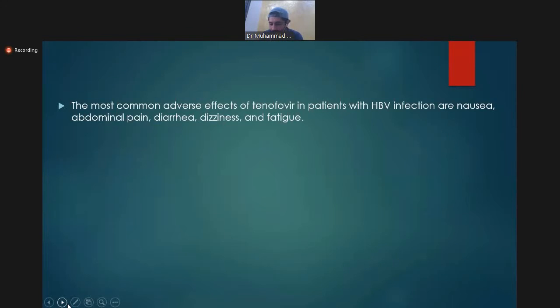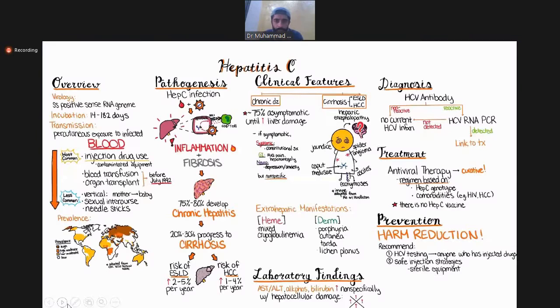Basically, most of the hepatitis B virus drugs inhibit DNA polymerase. In summary, they are basically inhibiting the DNA polymerase, causing chain termination. Their half-life is long, oral bioavailability is good, and they have the capacity for once daily dosing. And then what you can do is monitor the patients, because these are excreted by the kidneys by glomerular filtration and tubular secretion. So what you have to do is monitor the levels and adjust the doses in the patients with renal insufficiency. Now moving on to hepatitis C.